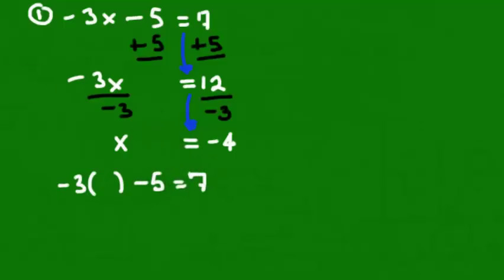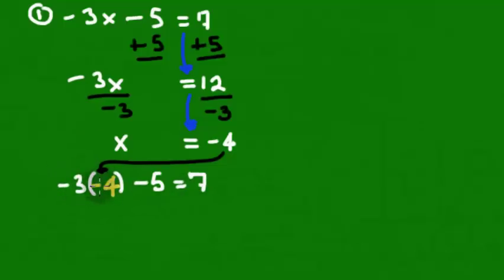Okay. So in order for us to see if this is really the right solution, we're going to take our solution, negative 4, and place it inside for x. That's why I left out the letter; I actually want to put that value in. So I'm going to put the value negative 4 in for x. Then you do the order of operations and see whether the left side will be equal to 7. Well, let's see.